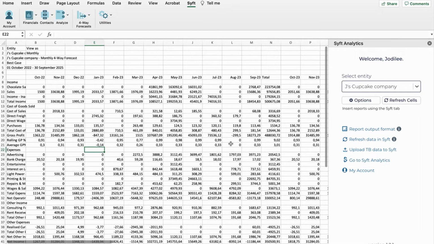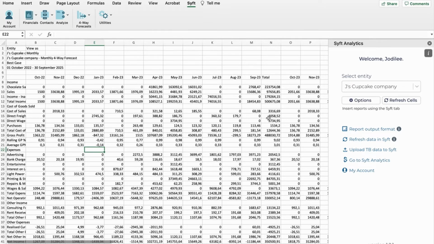And what's nice about using Syft Excel Connector to do this, as opposed to just downloading your forecast to Excel, is if you make adjustments on Syft, or if something changes in your profit and loss or balance sheet or your underlying accounting data, all you need to do is click on refresh cells and the information will repull from Syft. So if, for example, you need to build out a super complex forecast on Excel, it's still better to use Syft Excel Connector because it will pull through the updated historical information to your forecast. And then you can make additional adjustments. And if anything changes in your underlying accounting software that would impact this, it will be updated.